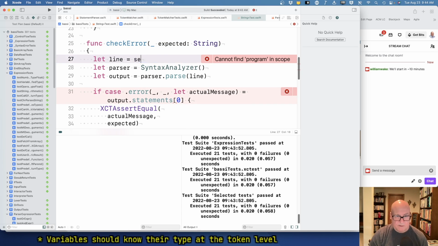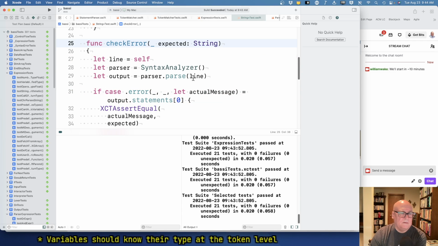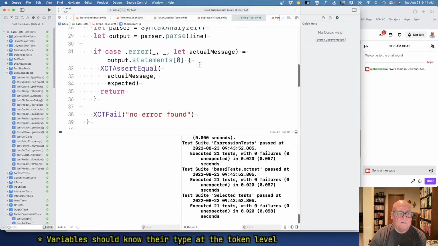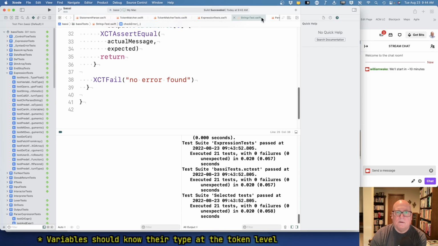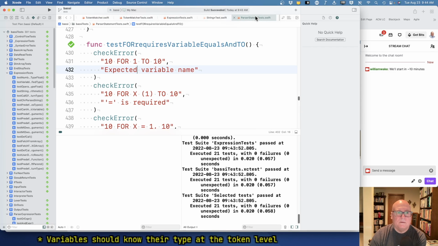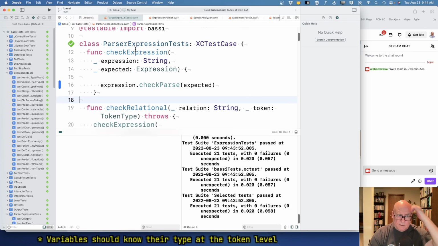Program is self. Okay. And oops. Expression test. Where's my other parser expression test?